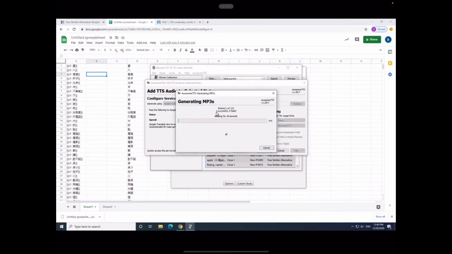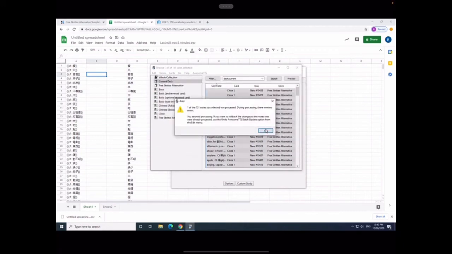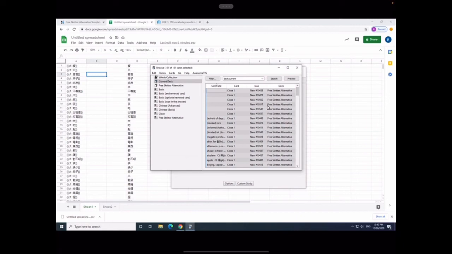And one successful, and then it's only going to generate one every 30 seconds. So this can take an extremely long time. It's best to just do it overnight, in my opinion. That's what I did. I'm going to cancel it because I don't want to wait for that. There's not really an alternative to that because I guess Google has changed. It has kind of prevented these mass imports, I guess, from bogging down their system. So now you have to have a system like Awesome Text-to-Speech, which does it slowly, unfortunately.